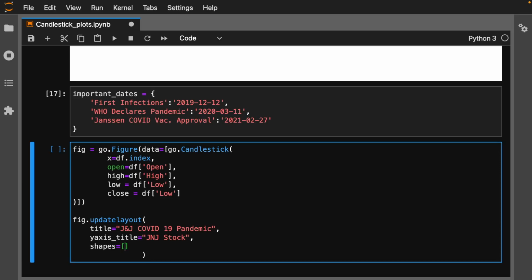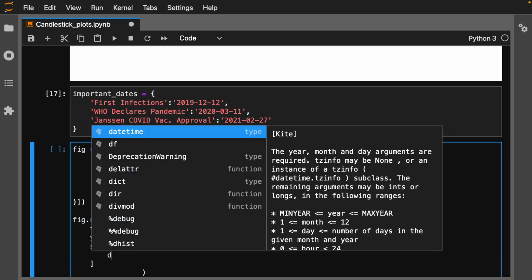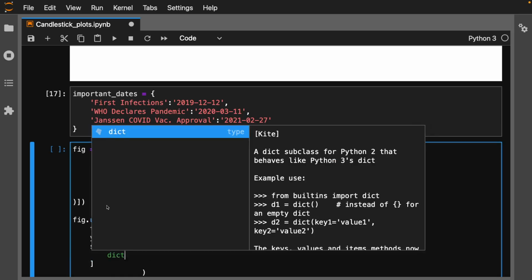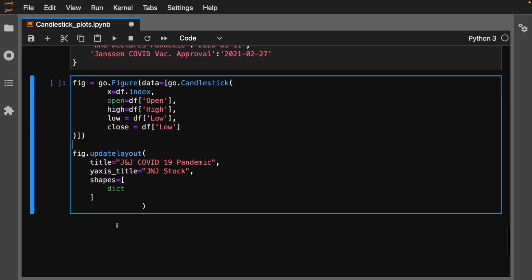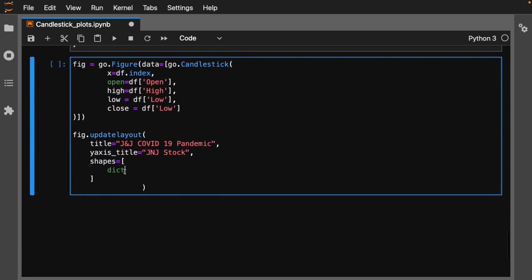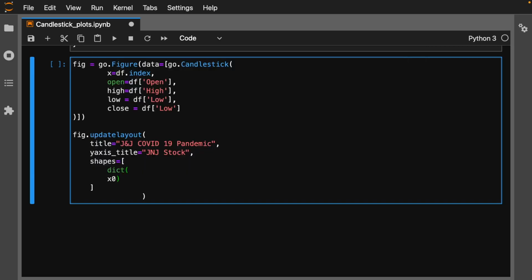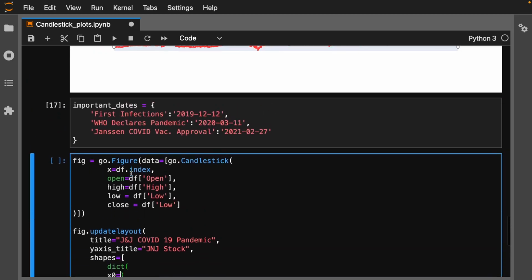So the shapes itself is actually going to contain a dictionary. So it's going to contain a dictionary here, and it has in here an X naught. Okay, and we'll just do 1 to start out with. So 2019 dash, and actually I'm going to do, what did I name the dictionary here?